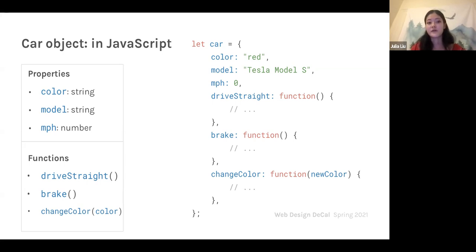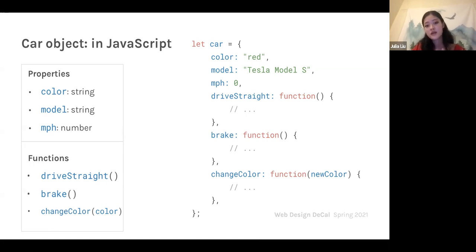If you've done other programming languages before, this is very similar to a dictionary. So you have the properties, which are color, model, and MPH. And you see here that when we define the variable car, we already give it a certain color, a certain model, and a certain MPH. And then inside the car object, we also define these functions for driving straight, braking, and changing color.